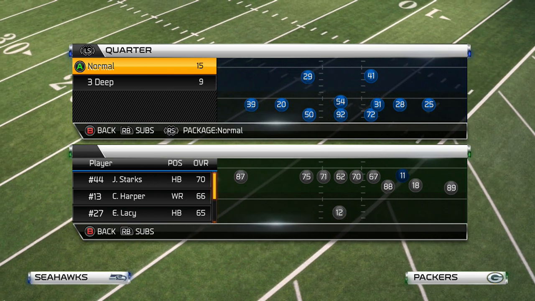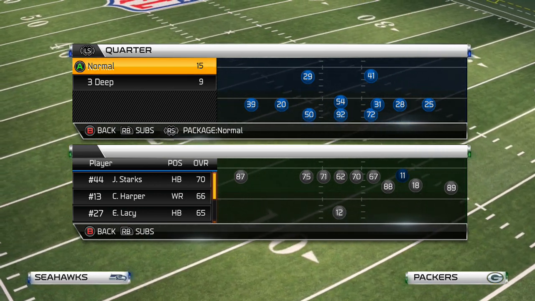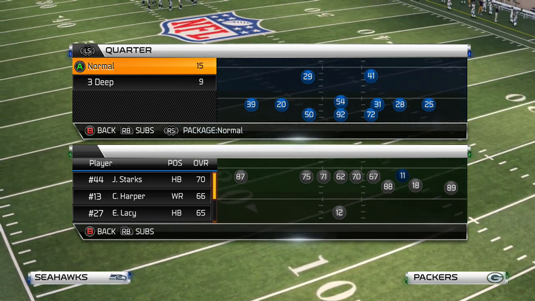And this guy right here, just whoever you got left. He's pretty much just going to be doing a little crossing route. But if you got someone fast, I'd probably just put my next fastest guy that's left right there.